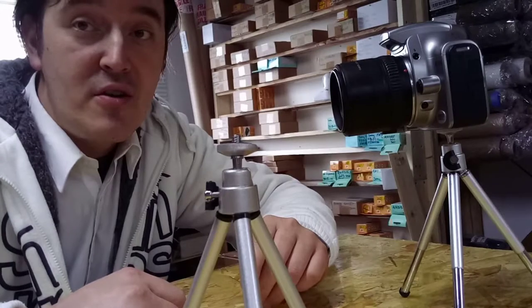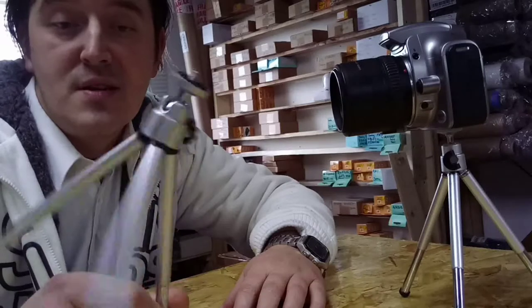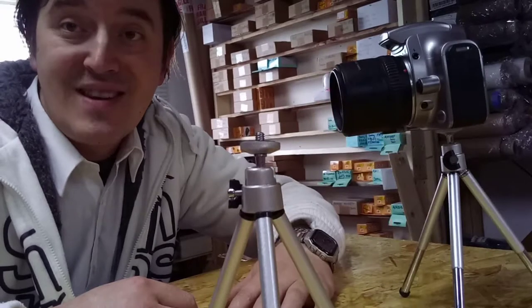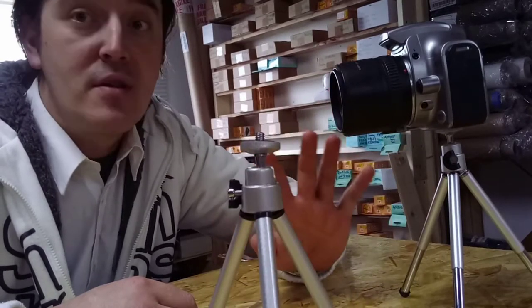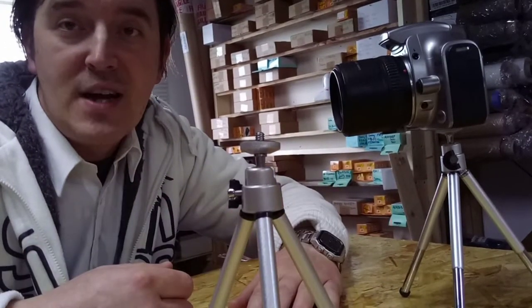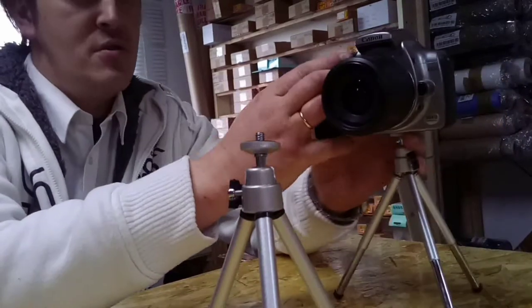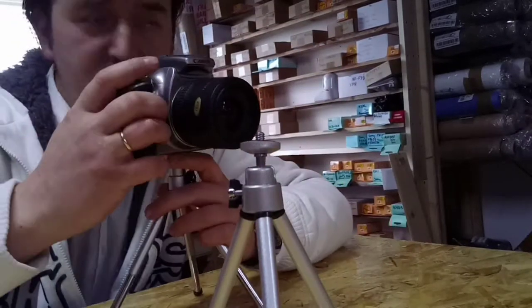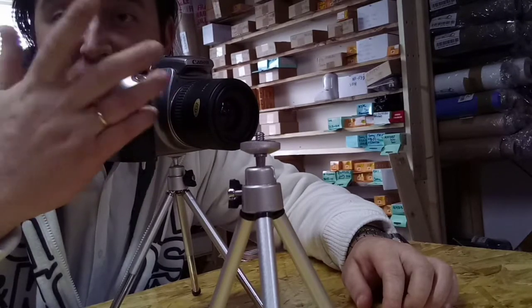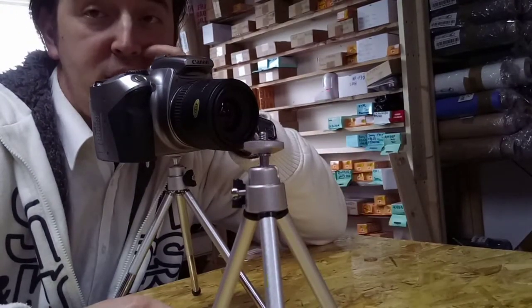You can use it - I'm not saying professionals would allow it, but for a normal DSLR camera, this tripod can hold your camera and you can get a few shots. Especially in situations when you want to use it with a remote control. You can just press and it stays - keep going until your camera stays clean.